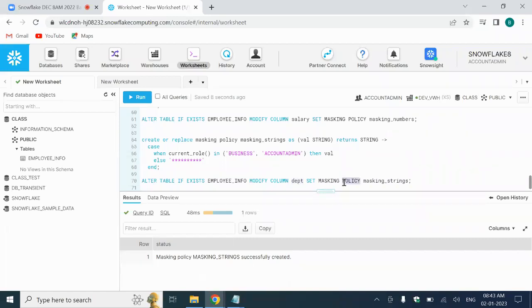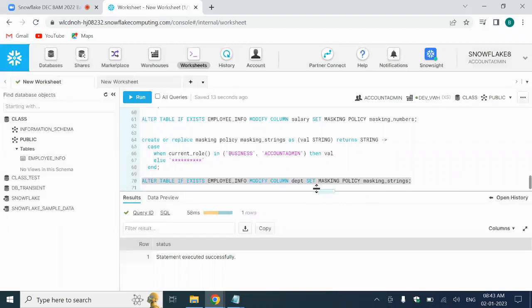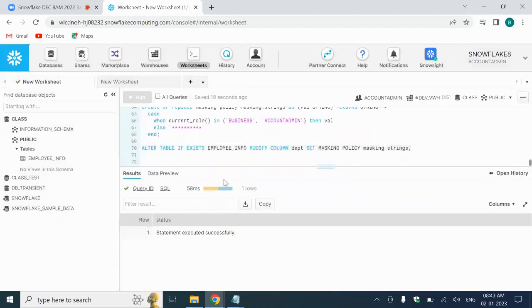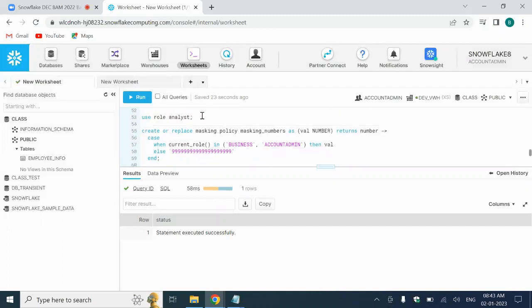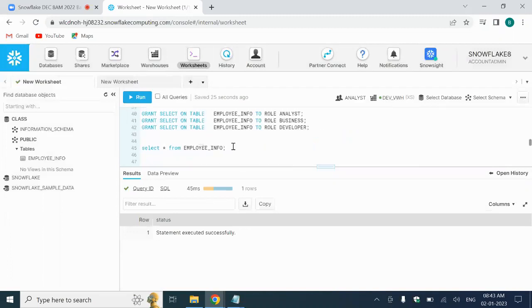SET masking policy name. We are applying it. We have applied this masking policy. This is fine. Now if you change the role to analyst, we change the role to the analyst. Now let's check the data here.